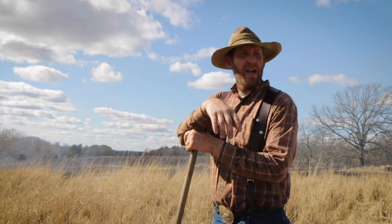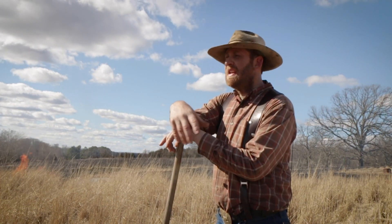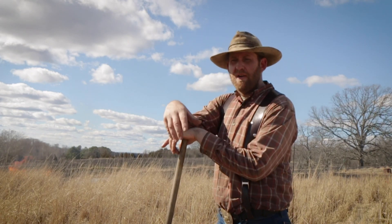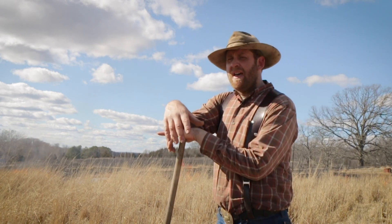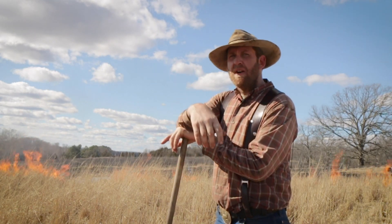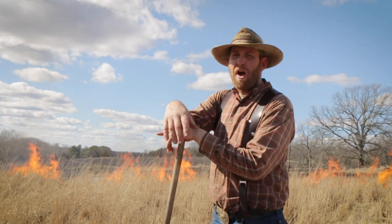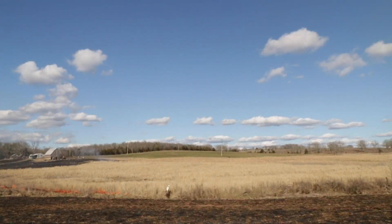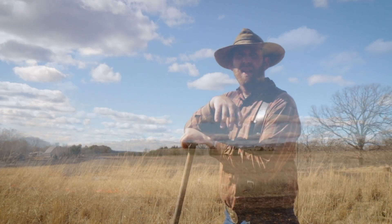Native grass doesn't take long to dry out. We've got a little breeze and humidity is probably about 60 percent. Diverse natives for grazing need fire periodically — we recommend at least every three to ten years, burning at least a portion of your patch. That helps seeds on the ground, reduces fuel, and gets that nutrient release. Seeds need better ground to come up and get sunlight. If it always looks like this it's great for wildlife some of the time, but they need better spots too. In a bit we're going to light off the big field and let it burn.